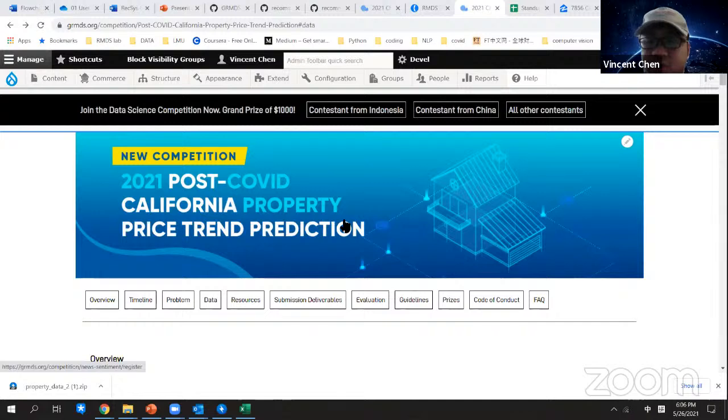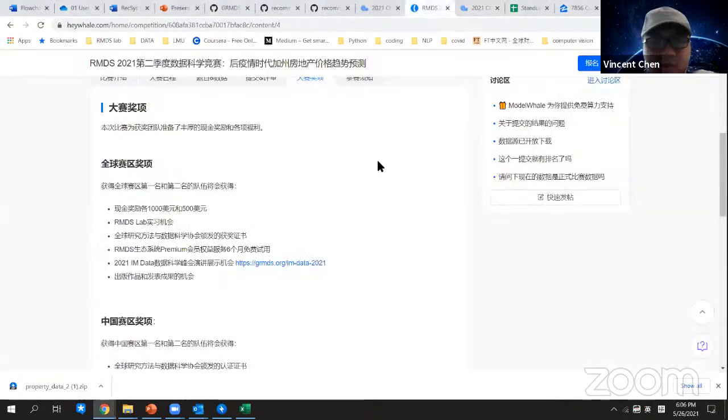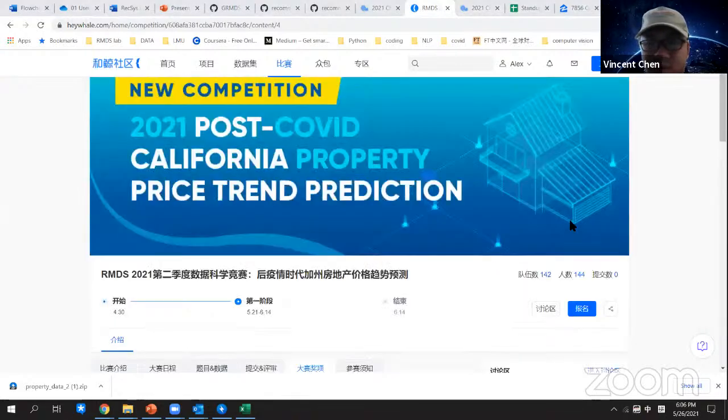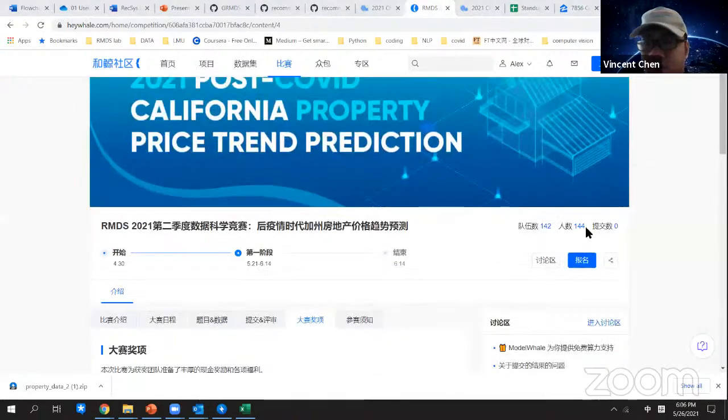Another question: how many teams have participated in this competition? Well, I could show you a very simple number here. In China, we have already got 144. That's the simplest number that I could show you.